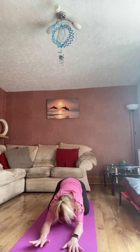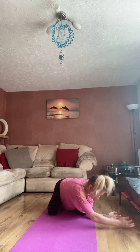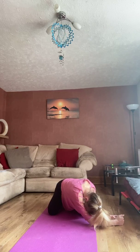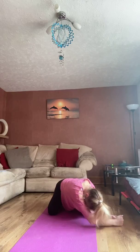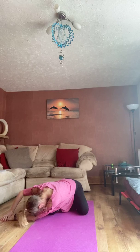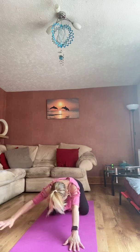Relax back into your child pose stretch. Lengthen through the arms, let the forehead, let the chest release down to the mat. Open out through the knees as much as you want to. And take both arms round to one side. So open out through the shoulder, through the rib cage, through the side. Back to centre. Round to the other side. And back to centre.